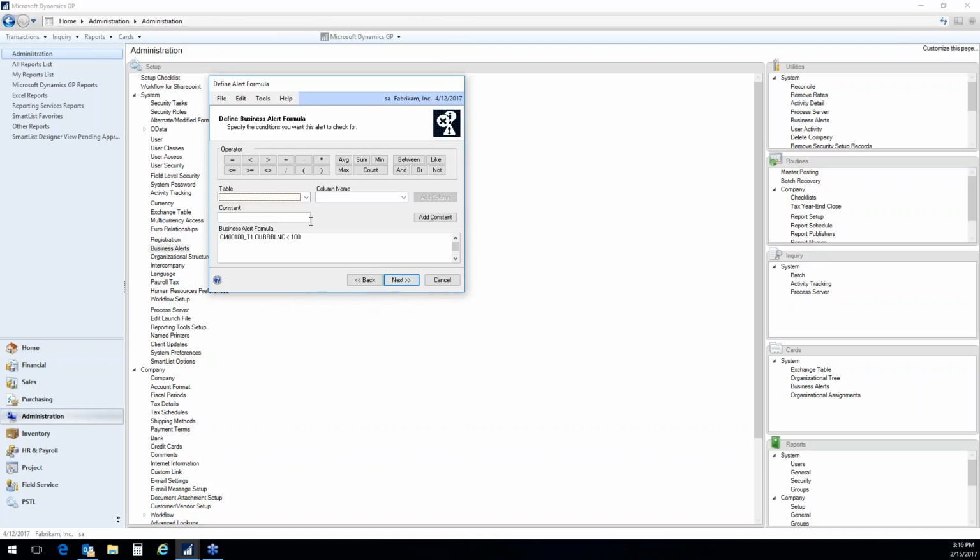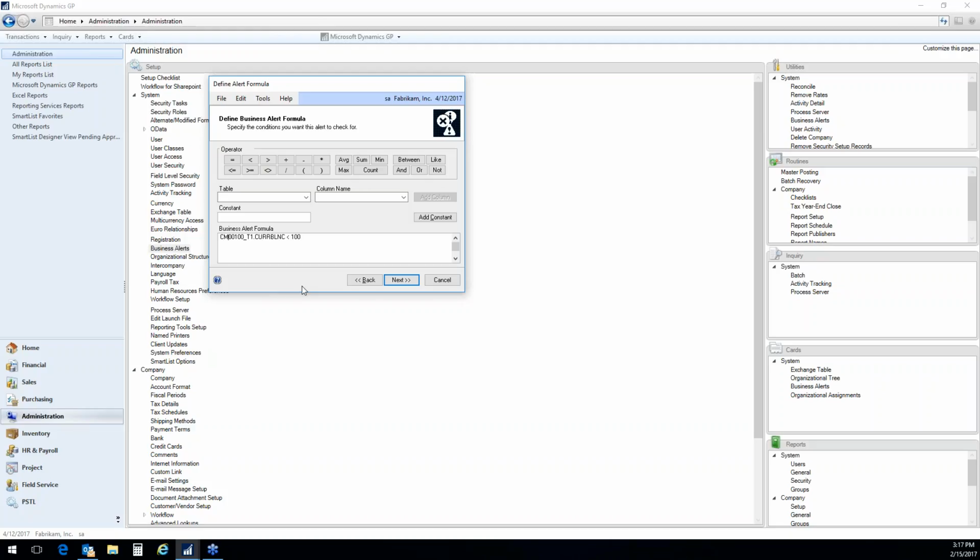Then it comes to a little bit of an intimidating screen, but you should not be intimidated by this. All we're doing is finding, in that table, the checkbook master, CM00100, the current balance. You'll see that's been abbreviated CURRBLNC.